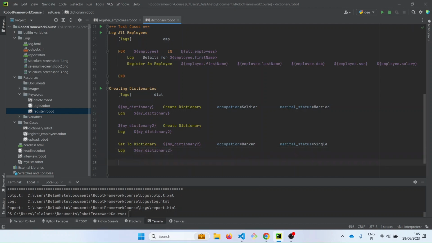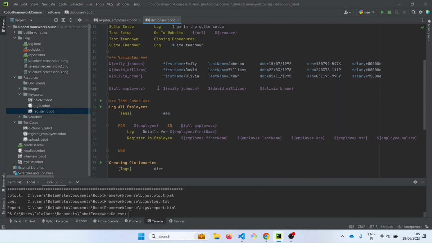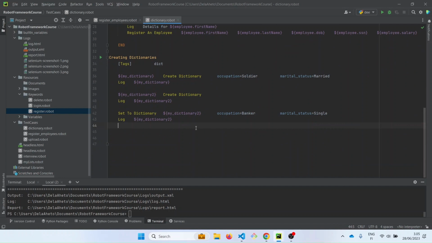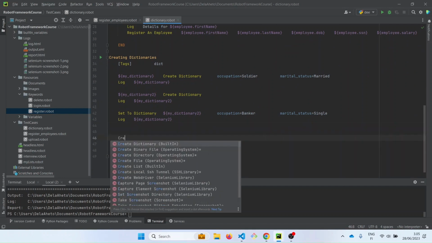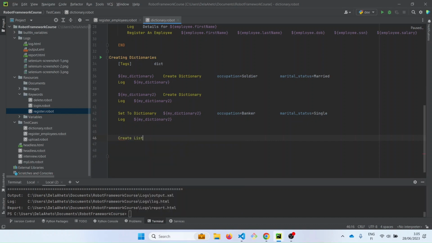And then the same way we can create a list as well. So we created one dictionary, the second and the third dictionary, and then place them here. So we can create a list as well by using the create list keyword, and that returns a list. So let us store that one.